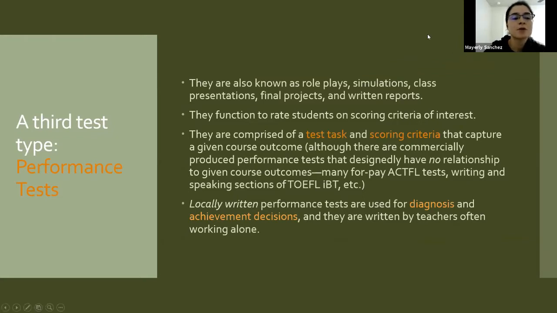So the third slide is performance tests. That is kind of similar to teachers' made tests. But in this case, we're going to use a task to evaluate. So they're also known as role plays, simulations, class presentations, final projects, you name it. They function to rate students on scoring criteria of interest. And they use a task, as I said, and a scoring criteria. And you're going to see how students perform in a task, how they use the language.